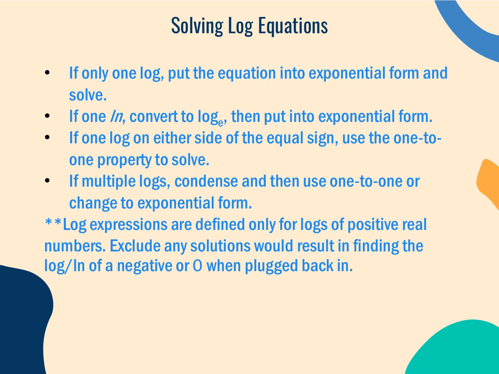Okay, so when you have log equations, you're either going to convert it to exponential, or you can use the one-to-one property if you have log equals log, or you're going to condense and do one of the two that I just mentioned, so the one-to-one property or change it to exponential. Might not make a ton of sense in words, but when I do these problems, you're going to get the idea.